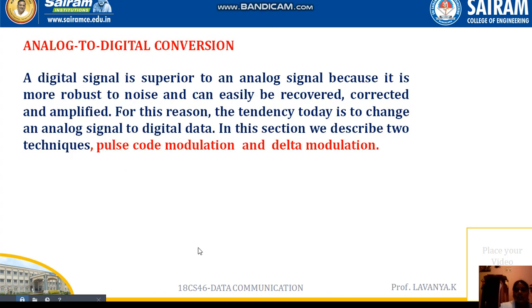The next one is, what is the analog to digital conversion? Here we are supposed to discuss the analog signal, such as a sine wave, which is one of the best examples of an analog signal. Then why are we supposed to use the analog signal to digital data in this technique? Whatever analog signal we have given, it is going to convert it into a digital signal.